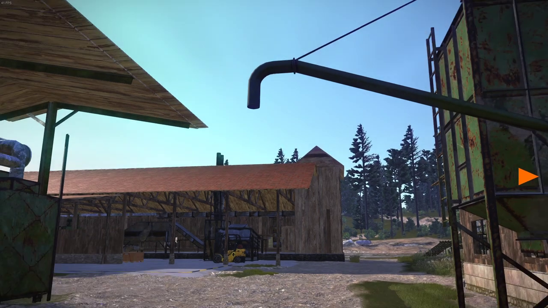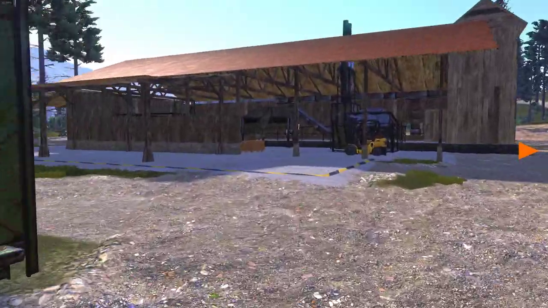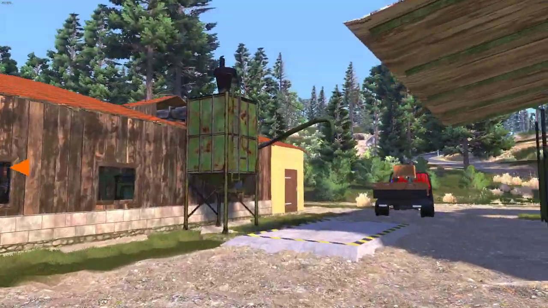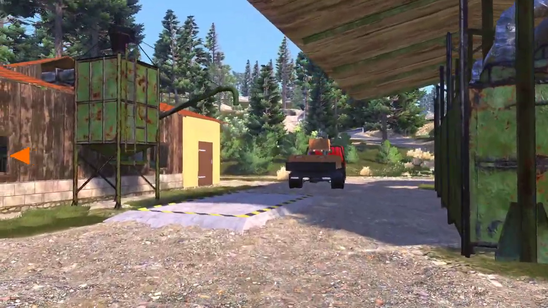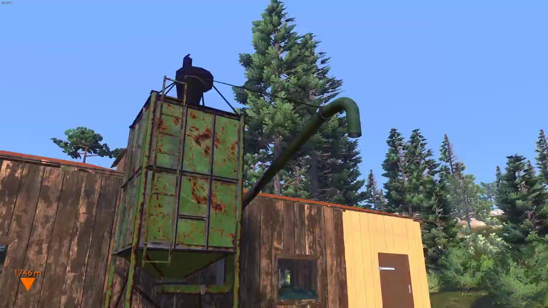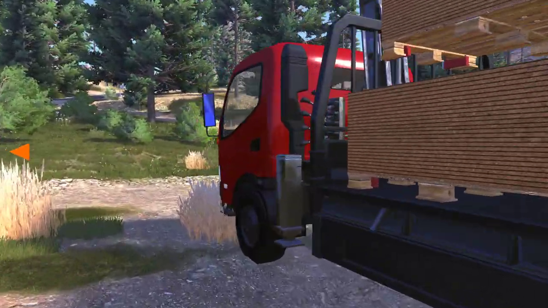So yes, basically, if you empty these silos, you will not get your crates of chipboard. So what it's saying is there's how many's left to be made over here now? I got another 6 pallets, so I got another one load. So when I take those 6 pallets over there, that will empty the silo. All right, you beauty.